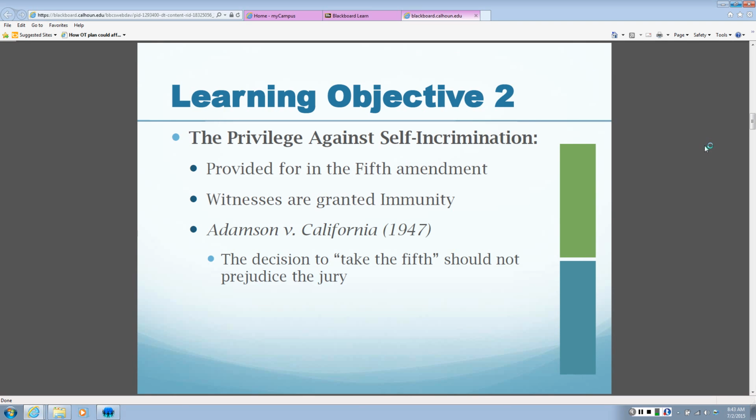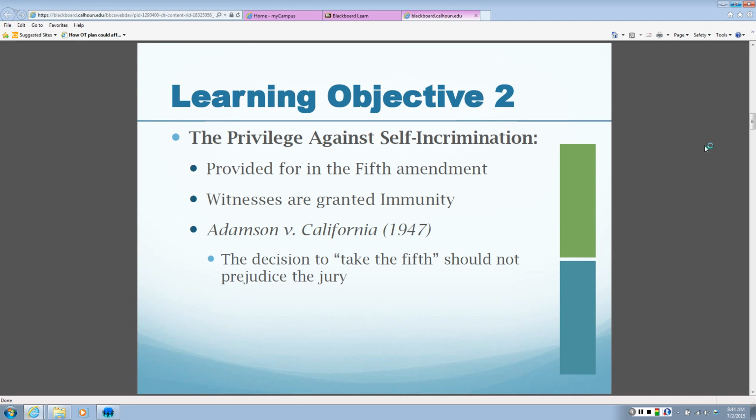This means that, most people who are criminal defendants, they want to get up there and they want to tell their side of the story. The problem with that is, if you get up there and you tell your side of the story, you open yourself up to be cross-examined by the prosecution. And if that is the case, they will try their best to poke holes in your story, to find inconsistencies in your previous testimony, or outright show that you lied on the stand. In which case, that can destroy your credibility with the jury, and may then prejudice the jury.